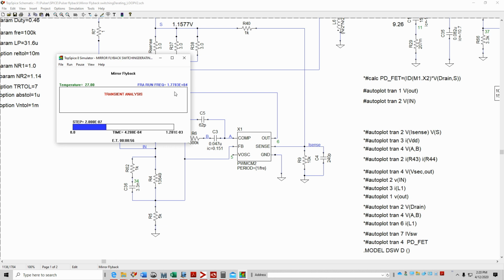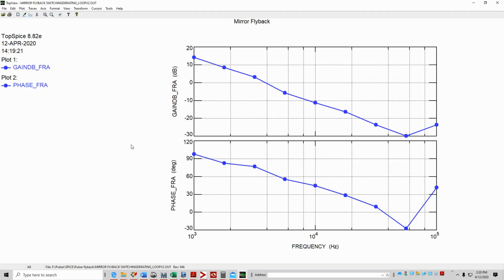It's up to 17 kilohertz, then 56 kilohertz. Okay, there you go.